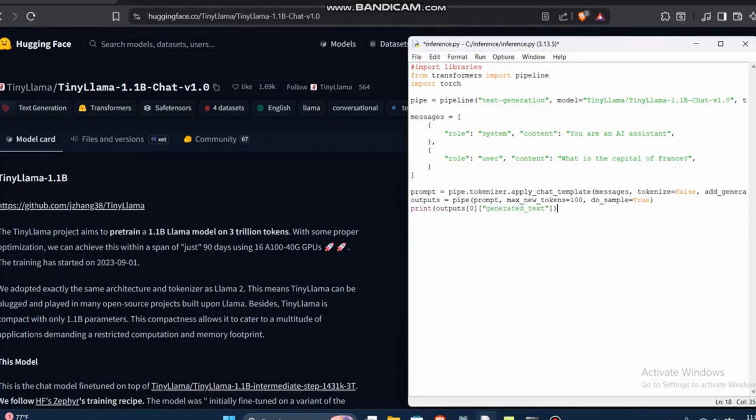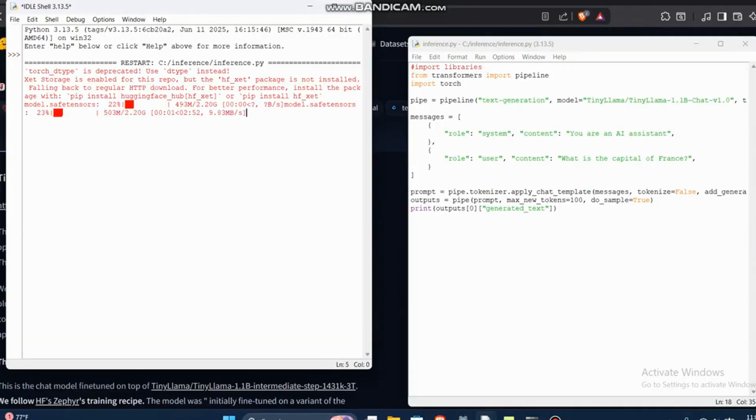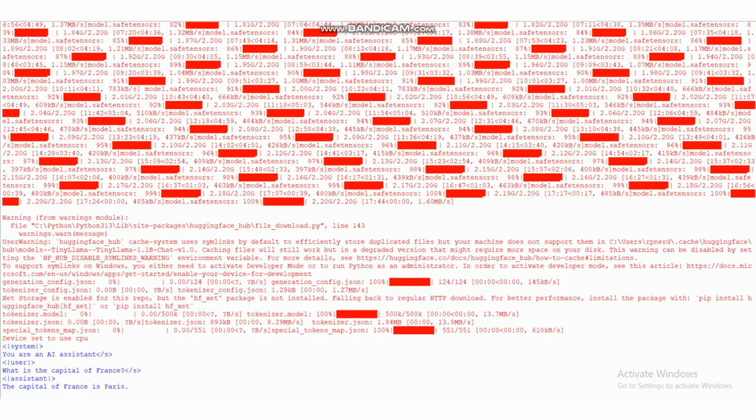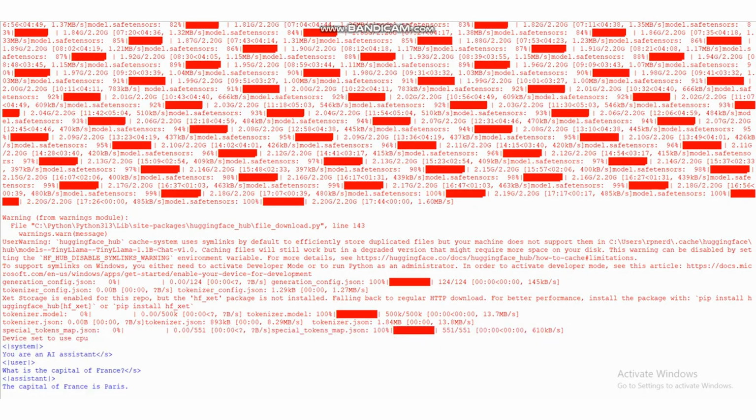Now let's go ahead and run this file. And the initialization of the Python code along with the model download will probably take a while depending on your internet speed and your computer speed. Alright, so at the end of the day, the model is producing coherent responses, so I would consider this tutorial a success.